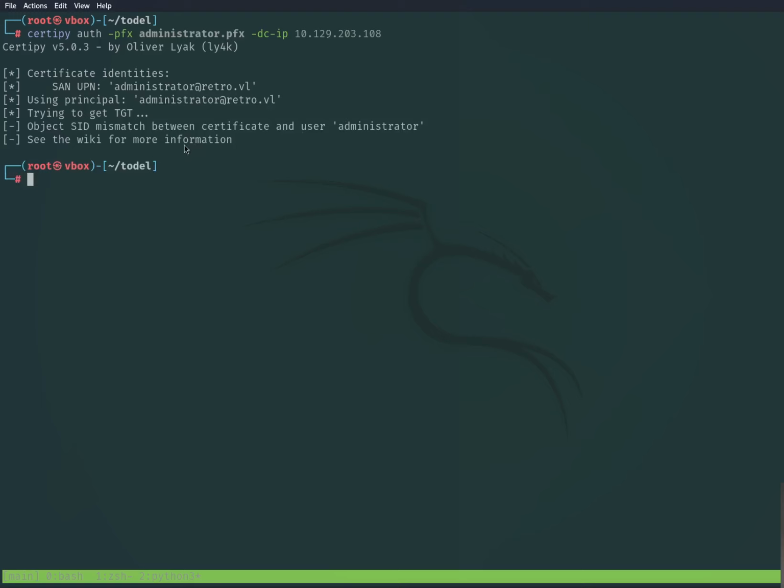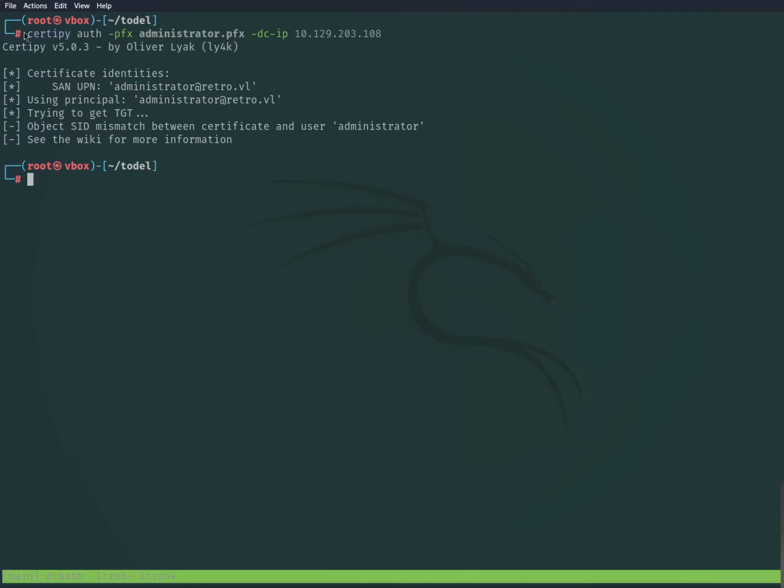And it failed. So here, after searching a little bit on Google, probably it failed because Certify is trying to get the ticket granting ticket through the main PC, which is the banking PC. That's why it failed. So we need to get the SID for the administrator and put that in our command.